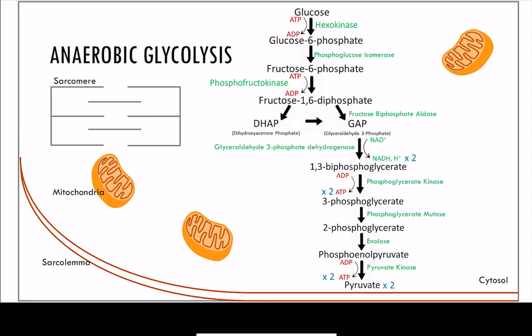So this entire image of glycolysis is in your notes as a reference. I will go through and individually highlight the specific steps that I want you to know and fully understand. First, if you look at the picture, we can see the sarcolemma here, so that's the cell membrane. We're in a muscle cell, with some mitochondria floating around, but all these enzymes, which are green on my slide, are in the cytosol. So glycolysis, you don't have to get into an individual organelle to happen. It's right out in the cytosol.